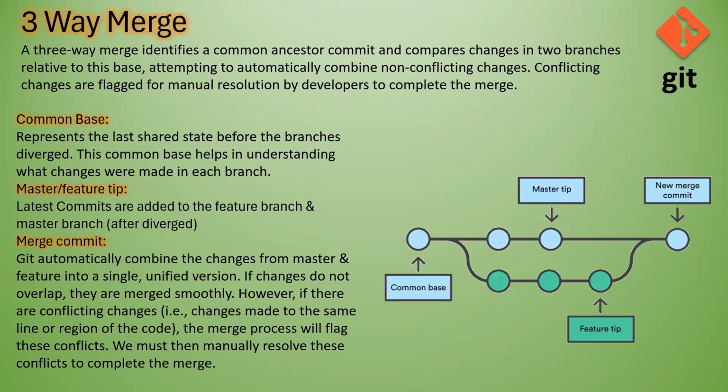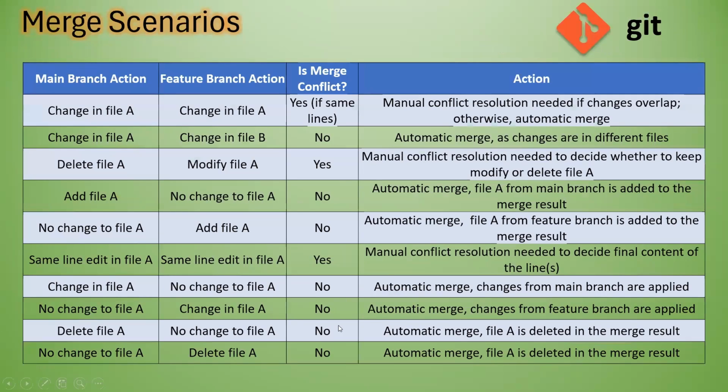If there are no conflicts, Git merges all the documents, all the files, by itself. However, there are some scenarios where we need manual intervention to confirm which change has to go into the final new merge commit. Rather than speaking here, you can see some of the common scenarios. However, in this video, we are not going to see how to solve the merge conflict. Let's see a couple of scenarios.